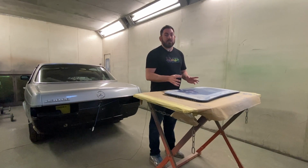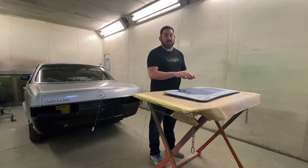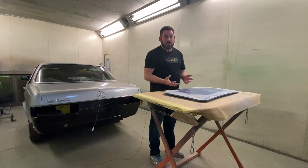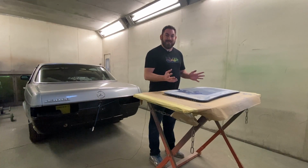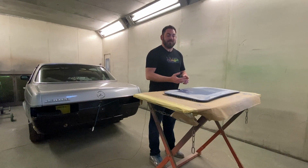Now the sunroof panel has been taken off the car as part of the wider job of fixing the rust on the roof itself, and so the opportunity has been taken just to take a closer look at it, and that has thrown up another treat that the car has wanted to give us, and that is that it's actually quite badly rusted under the skin.